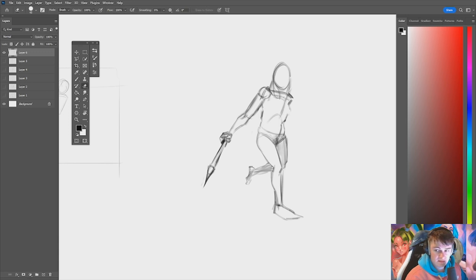Happens to all of us. There's no need to feel bad if you can't get a pose down first time. That is the one very good thing about digital tools. You don't need to stress out about making mistakes. This canvas may be white, there's no need to be scared of it. Just simply make mistakes, learn. That's how you learn, is just by making mistakes over and over and over again, until one day you just become a professional artist that earns an annual salary from your drawings.